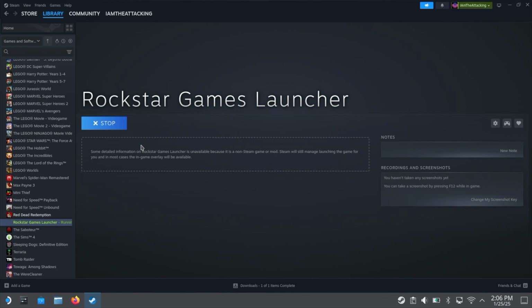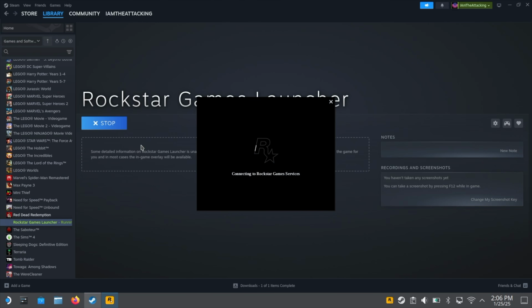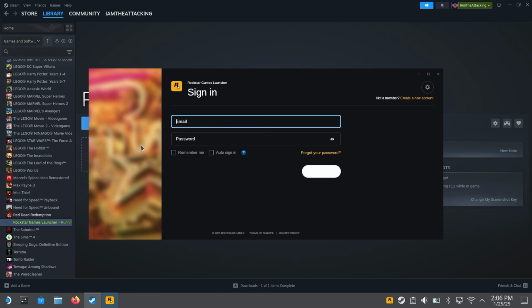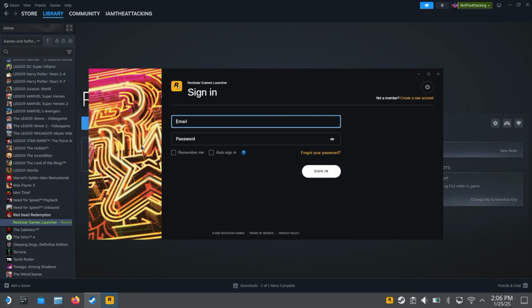From this, that menu's kind of disappeared. It's now connecting us back. It's installing the prerequisites. And what this will now do is bring you to sign in to your Rockstar Club account, as it has done here. So I'm going to just stop the video. I'm going to sign in to the Rockstar Launcher, and what I highly suggest is you also click on Remember Me and auto sign in. So just remember that, guys, sign in to the Rockstar Games Launcher. So I'll be back after signing in.